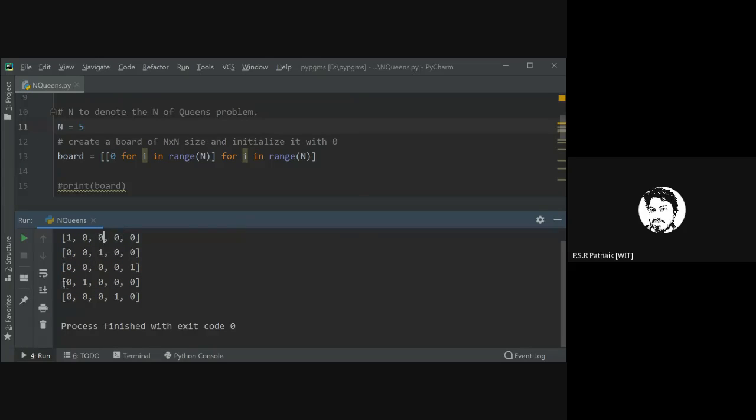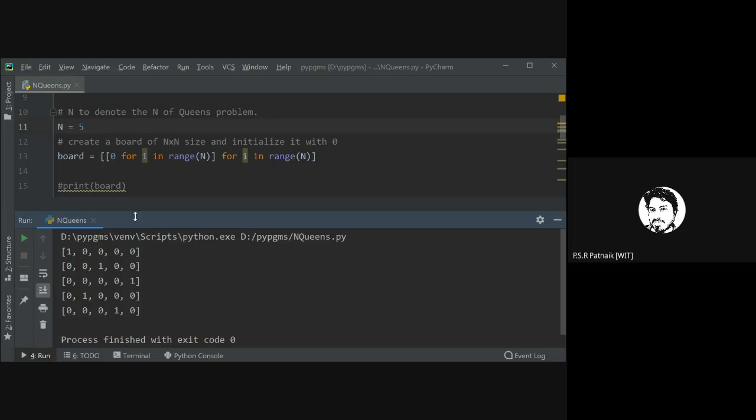Check diagonally also. There should be no 1 diagonally also. This is no, this is no. Diagonally no cell, no column, and this one. No cell, no this. Okay, for 5 also we are getting a valid value.